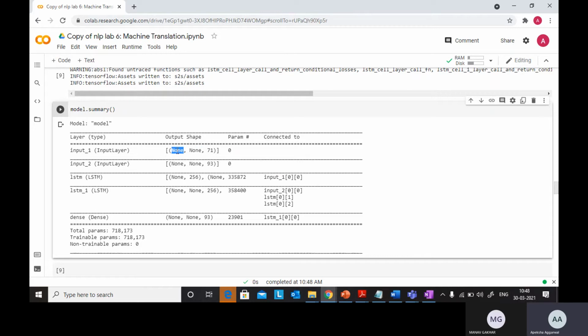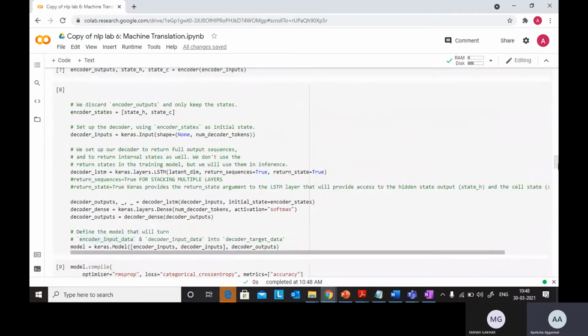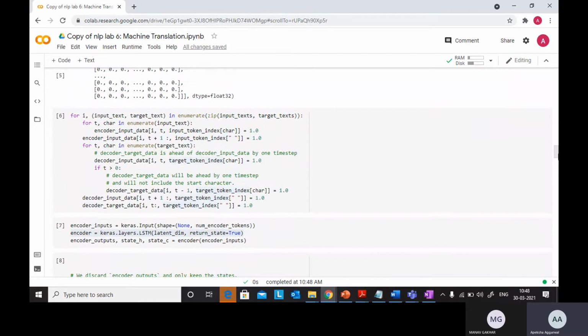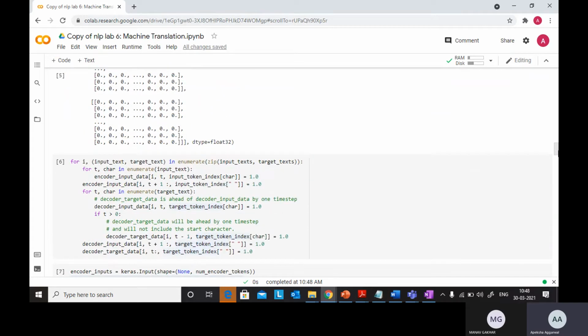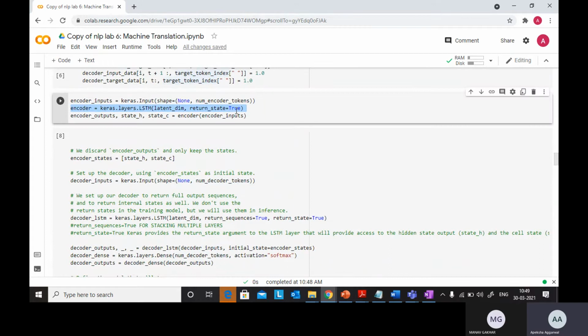None is the number of training examples, and for each and every sentence you are generating the encoded input. The LSTM gives the encoder output, hidden state, and cell state.